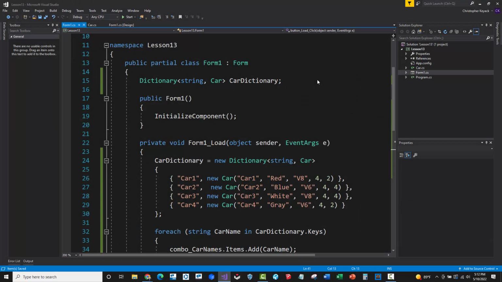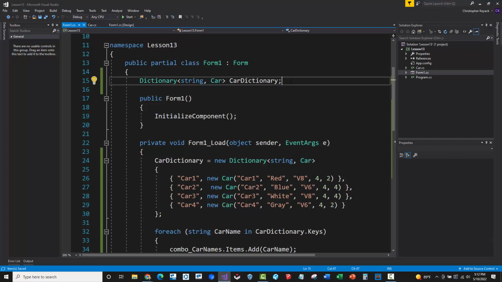Okay, so I didn't like how I implemented the code before, where I had a list of cars and then had to loop through each of the cars to find the name of the car in the list that matched what was selected on the user interface. So now I made a dictionary, and this is a perfect example of where a dictionary is very handy. Rather than iterating through every car, I'm going to store a lookup, a dictionary, where I can pass the name of the car and it will return to me that specific car object rather than having to iterate or loop through every one of the cars in the list.